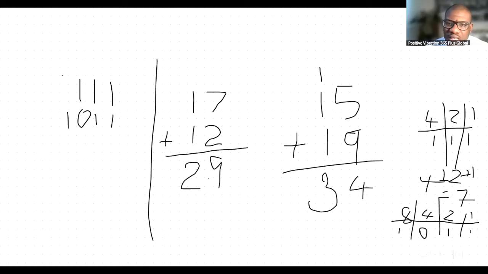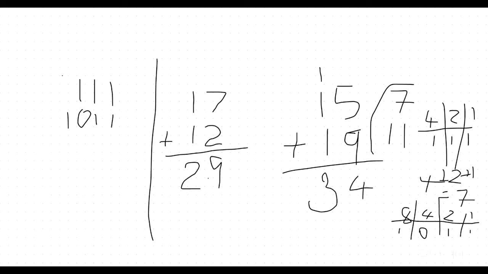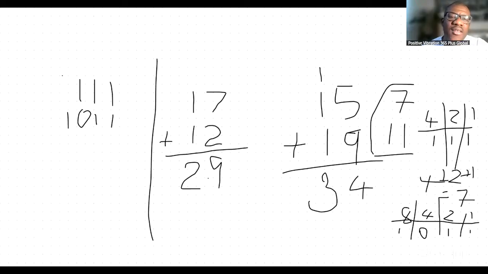All right, so let's put this right over here. So you said the first number is 7 and the next one is 11, right? Is that what you agree on? Come on, class, you need to respond. We said the first number is 7 and the next one is? 11. All right, we agree on that. So if I was to do this in binary and I had 11 plus 7, how much should I get?